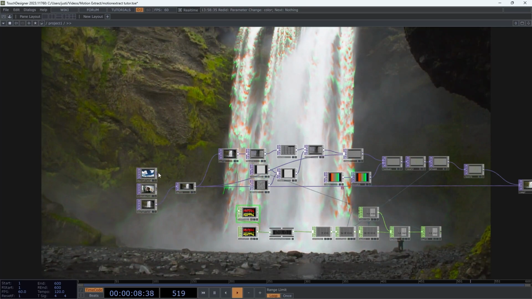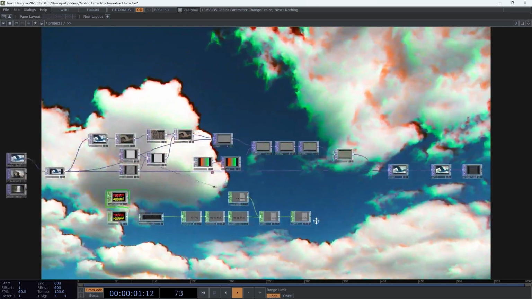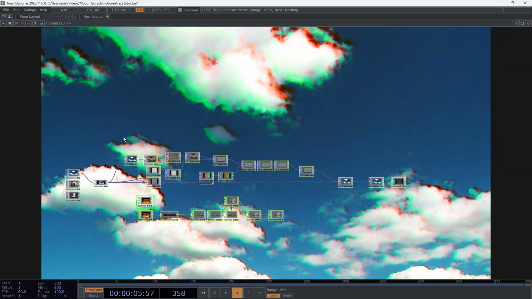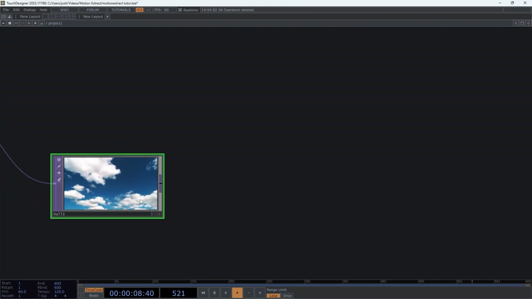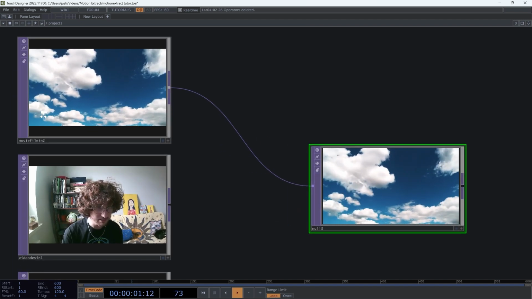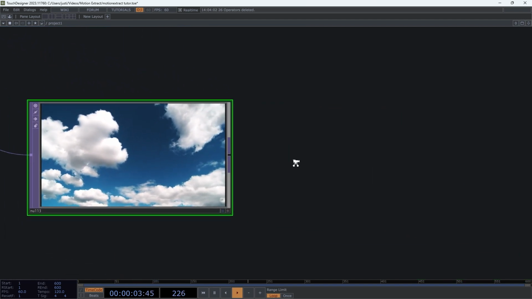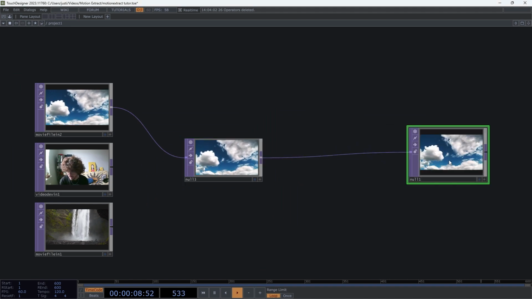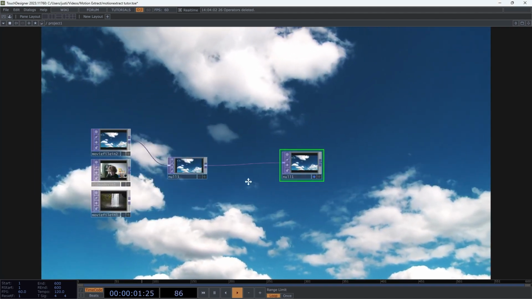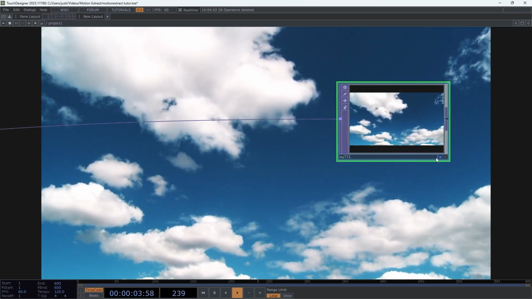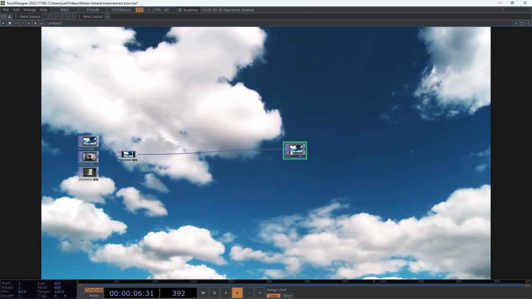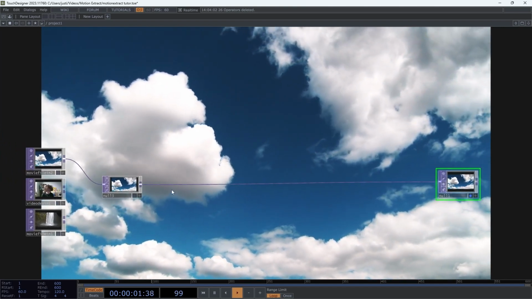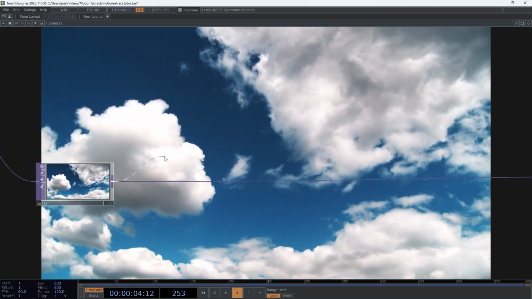So I think we can start off with these clouds and I'm gonna show you how to build out this network. So let's just get rid of everything except for our movie file in. And I have a null, and I'm actually gonna have one more null that I'm gonna attach to this at the very end, just so we can see what we're doing, and I turned the display flag on there. All right, so this effect really is very simple. It's just a couple of nodes to start out.